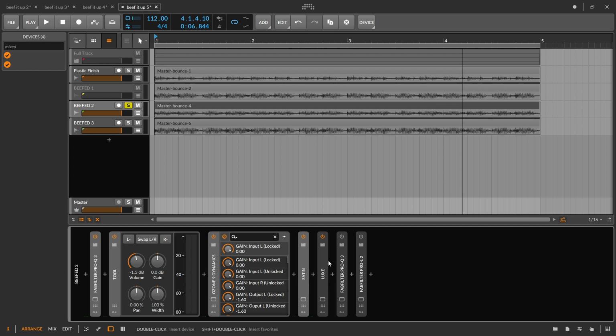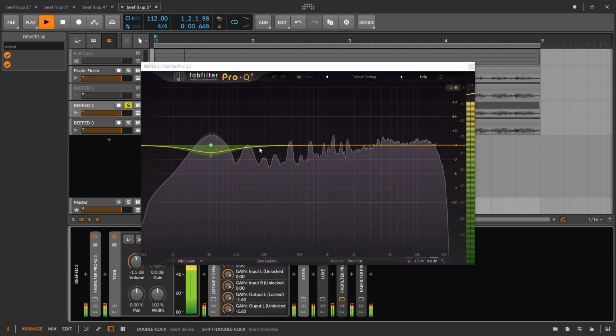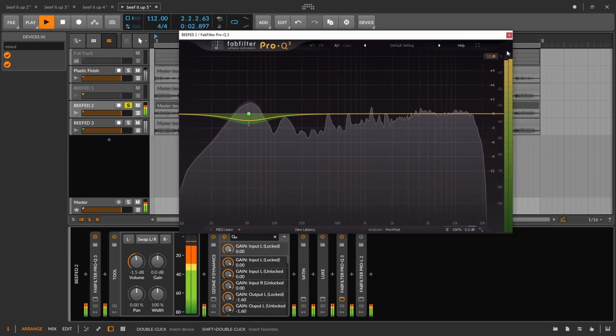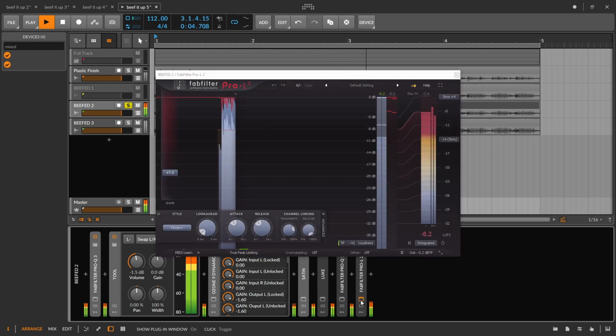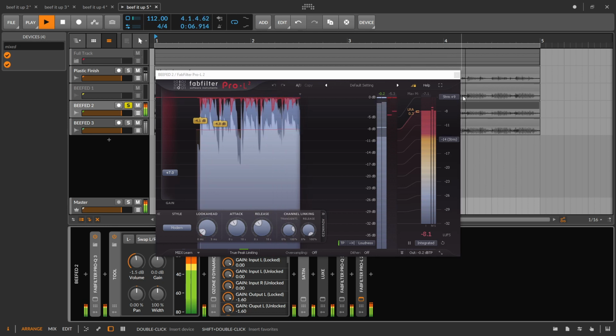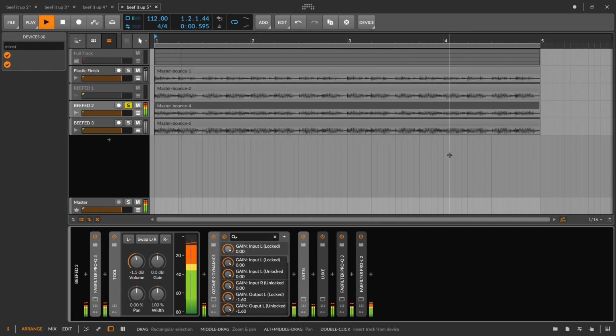And then because we've added so much low end with these last two processors, I pretty much just repeated what I did previously with the FabFilter. And then last but not least, we see how hard we can crank this into the L2 to give us our final sound. And we have cranked it pretty severely.